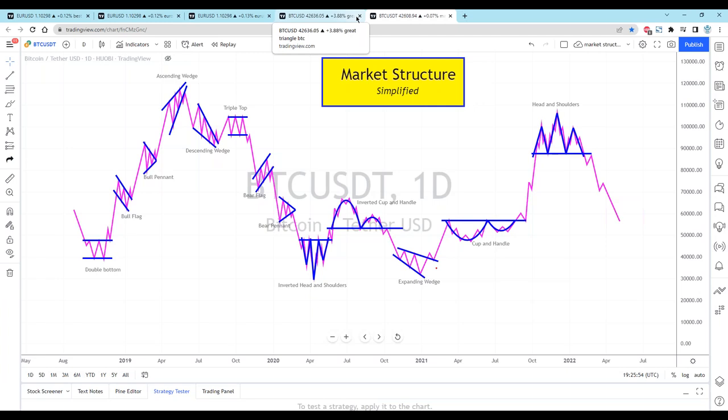So I don't separate pennants from wedges and wedges from triangles. And I don't look at ascending and descending or symmetrical. I call them all triangles. You know, when we learned about three-sided triangles in grammar school, we learned that triangles all change depending on the angles, the degree of each angle. But a triangle is just a three-sided piece.